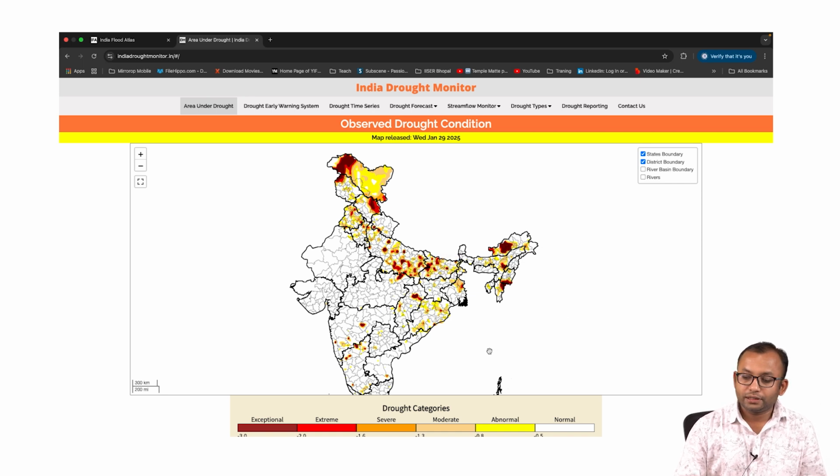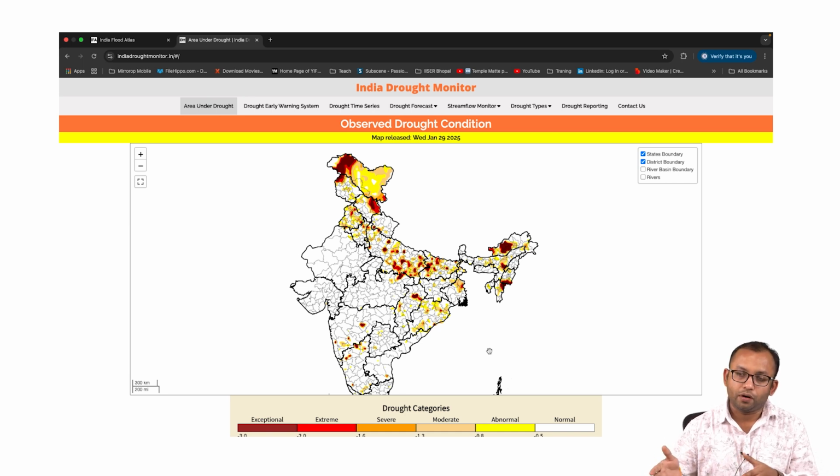This drought data set is largely created using the standardized precipitation index or standardized precipitation evaporation index, so SPI and SPEI, which we will talk about in later classes, where we will see how to use these indexes to find out drought events, or to classify several different types of drought events across India. I hope this assignment helps you understand what exactly hydrological extremes are and how we can classify them, how we can assess their severity across the Indian region, and then also compare different parts of Indian districts or states based on their flood or drought susceptibility. Thank you so much.